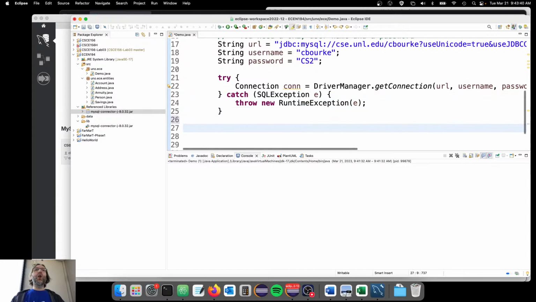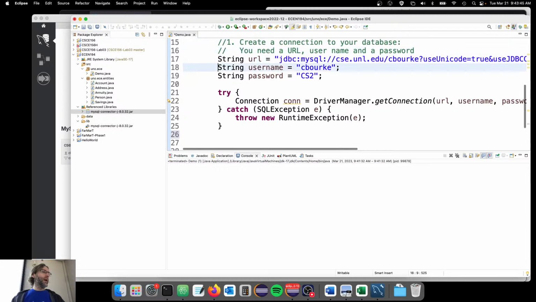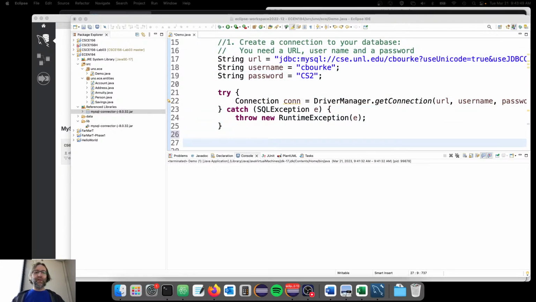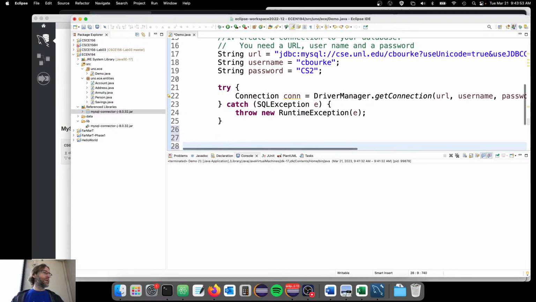So let's make sure to close our connection, right? So 1, open up the connection. And the last step here is, do I have numbers? I forget how many numbers I have. Yeah, I'll go ahead and go with 4. So 4, I'm jumping ahead here to the 4th step, close your resources, right?